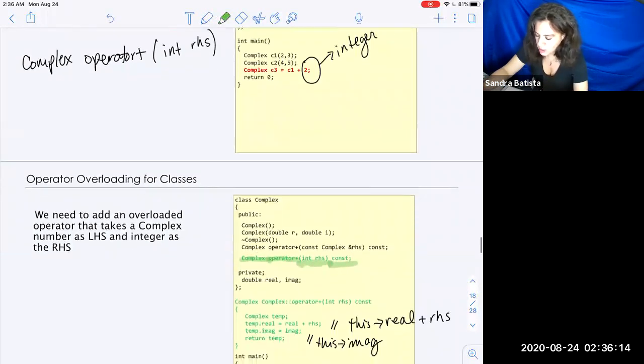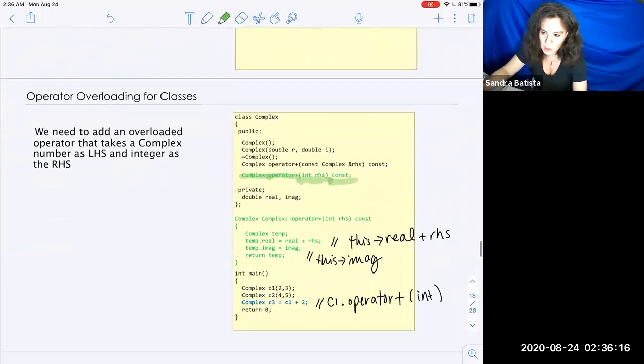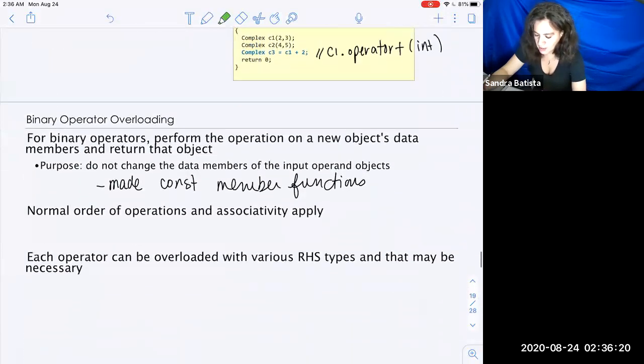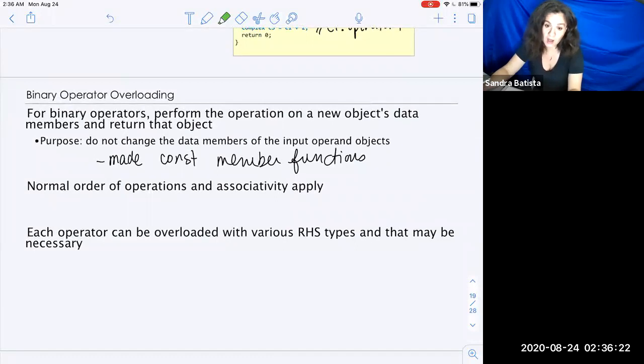And you'll notice with ints, we didn't have to worry about const because we were just passing it as a value. So that's why we made the copies when we were actually implementing them, is we wanted to make sure that the left-hand side object and the right-hand side object of the operator were not changed. And we just want to highlight that when you implement operators for your own classes, they should obey the normal order of operations and associativity as they would for any other data type.